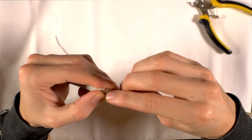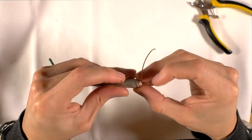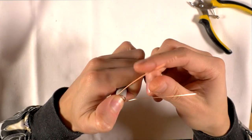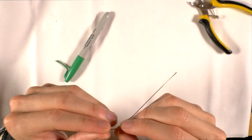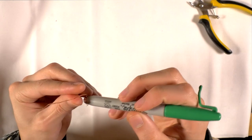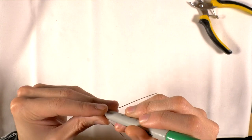Now, like I said, if you have half hard wire, this setting is gonna be magnificent. It's gonna be strong. It's not gonna warp and lose its shape as you work with it. Using dead soft, it loses its shape and it's kind of tough to work with. But after you do it over and over again, you get better at keeping the shape and just being more aware of your material.